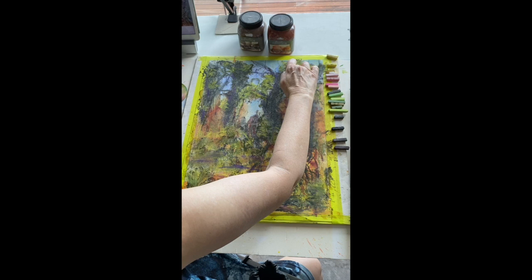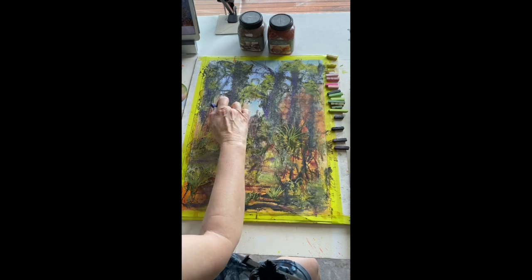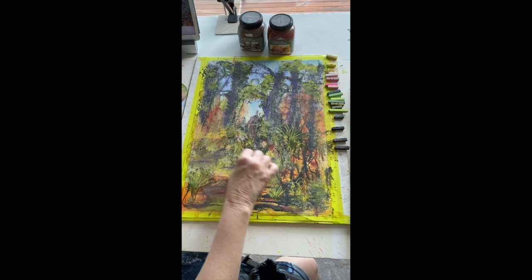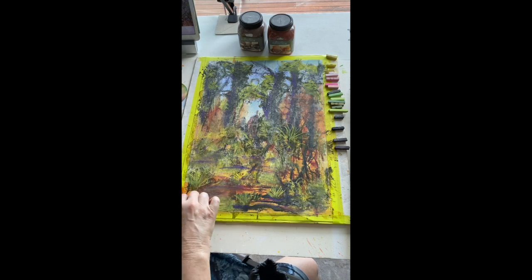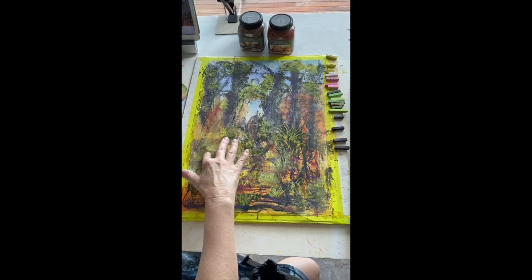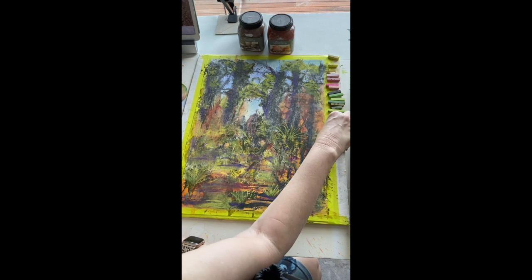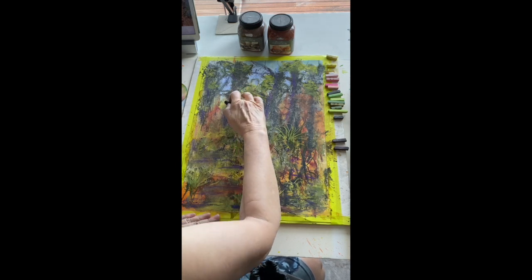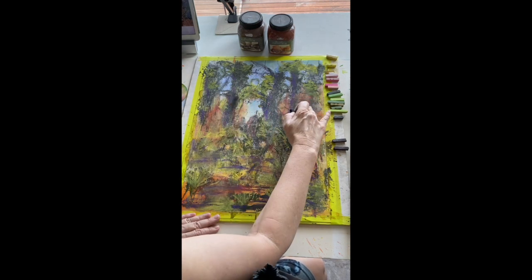So I've got the sun coming from this direction, so shadows on this side, on the left side. Again, it is abstract, but it gives it a bit of variety there. I think I'm pretty happy with that. I'll put a bit of dark brown. No, actually, I'm just going to leave that as it is. Put some of that charcoal in.